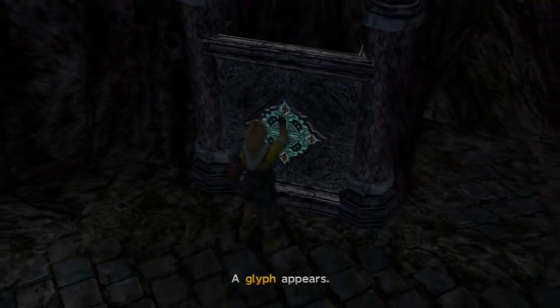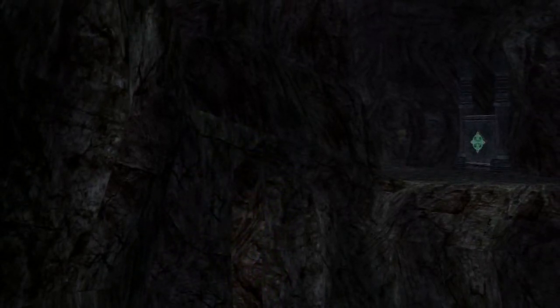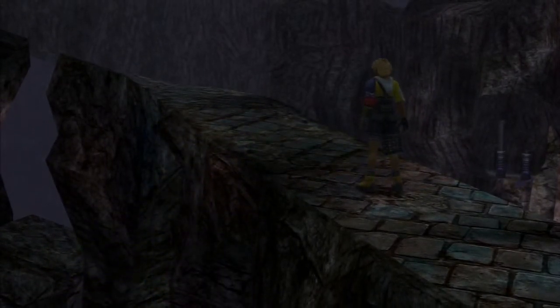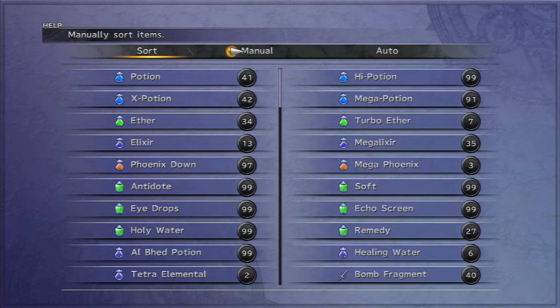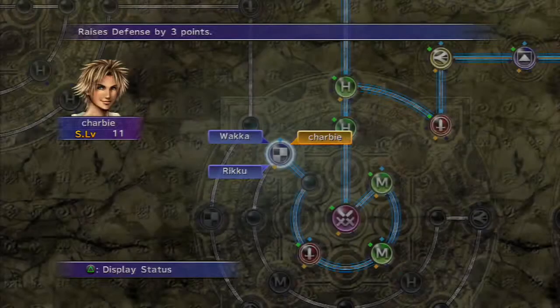So you have to access that first glimpse there to trigger this one. And it'll create a little bit of a pathway for you here. And we get another pathway. So, anyways, I'll talk about trophies in a second, but sorry, I just want to check something here.